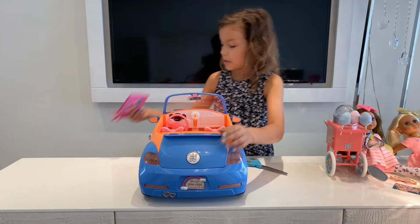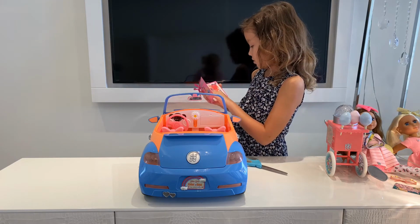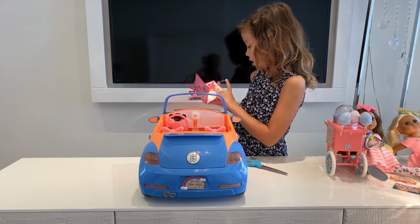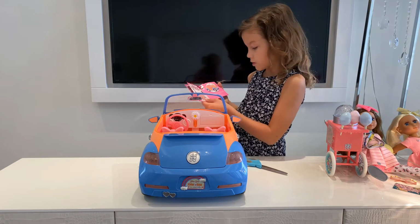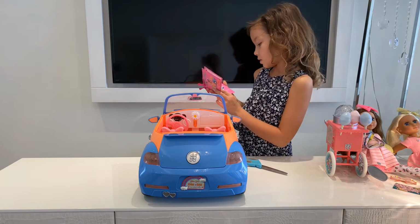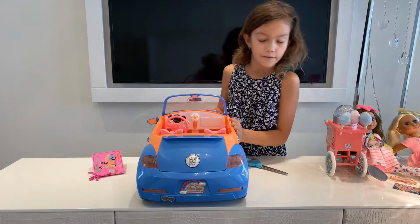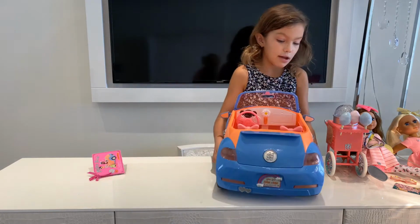What other information? Yes. The baggage opens. You could put the cards, shoes, whatever. And that's basically all. It's really cute. I love the peach color. And so that was the car.